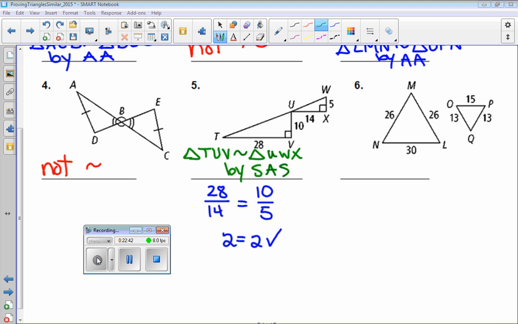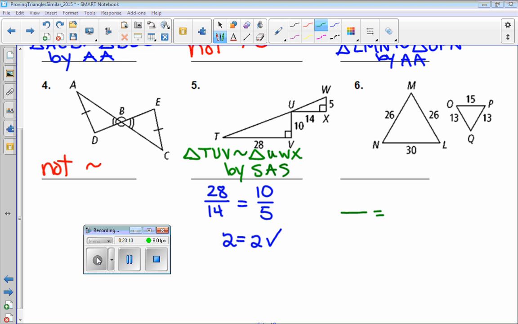All right, let's look at 6. What am I thinking, Ryan, as the reason that these triangles might be similar? Is it going to be angle, angle, side, or side, side, side? I got to know all about sides. I know nothing about their angles. Well, sort of. I kind of know something. What kind of triangles are these? Isosceles. So I know something about the angles, but not that they're congruent. All right. So since I'm thinking side, side, side, let's write an extended ratio.